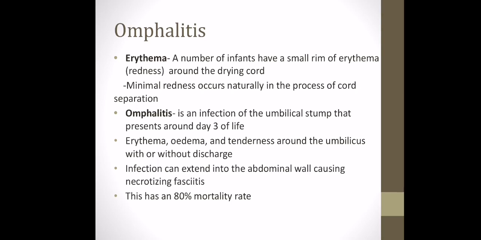When we need to worry is when it becomes an infection, and this can present around day 3 of life. So there can be edema present, tenderness around the umbilicus, and there might be some discharge there as well. The infection can then extend into the abdominal wall, which can really be quite nasty, and it can lead to death.